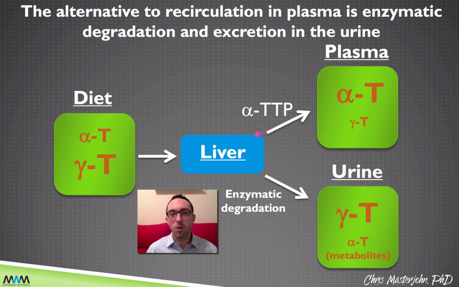And if you have 10 times more alpha-tocopherol than other forms of vitamin E, you're going to wash out alpha-TTP. Alpha-TTP is going to be flooded by nothing but this alpha-tocopherol it has such a high affinity for, and you're going to drown out the other forms of vitamin E like gamma-tocopherol in the blood. And vitamin E supplementation with alpha-tocopherol has been shown to cut gamma-tocopherol levels by large amounts. So what that means is that it's wise that if you're going to take a vitamin E supplement, it should contain some gamma-tocopherol and some of the other forms of vitamin E.